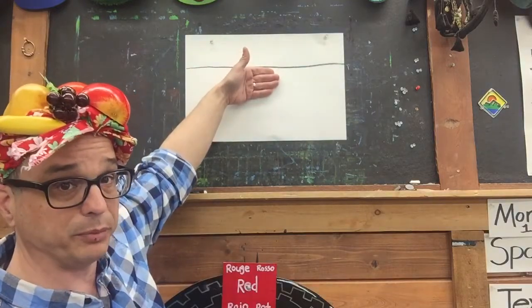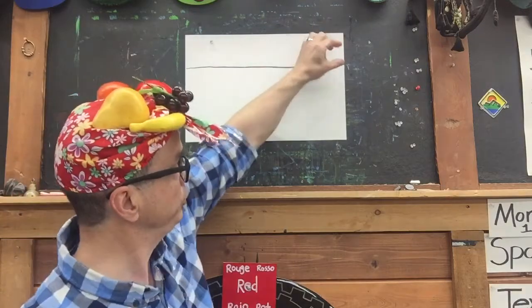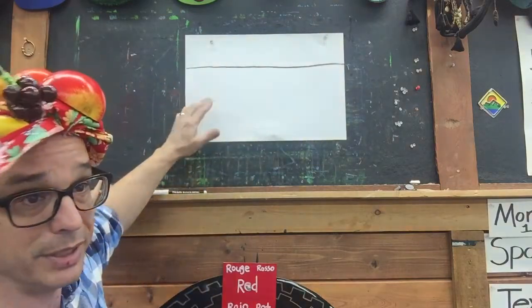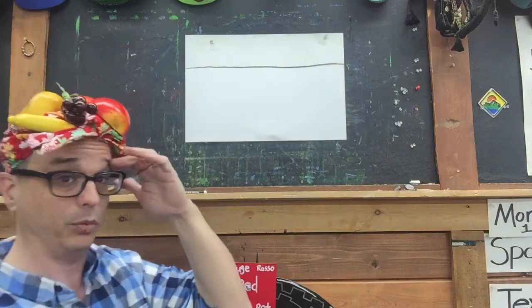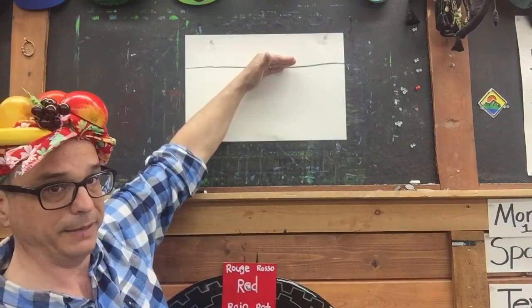A lot of times people, when they're coloring a picture of something outside, will have a strip of blue at the top and a strip of green at the bottom. And that's not the way a landscape would work. You need that sky and the land touching each other, okay?